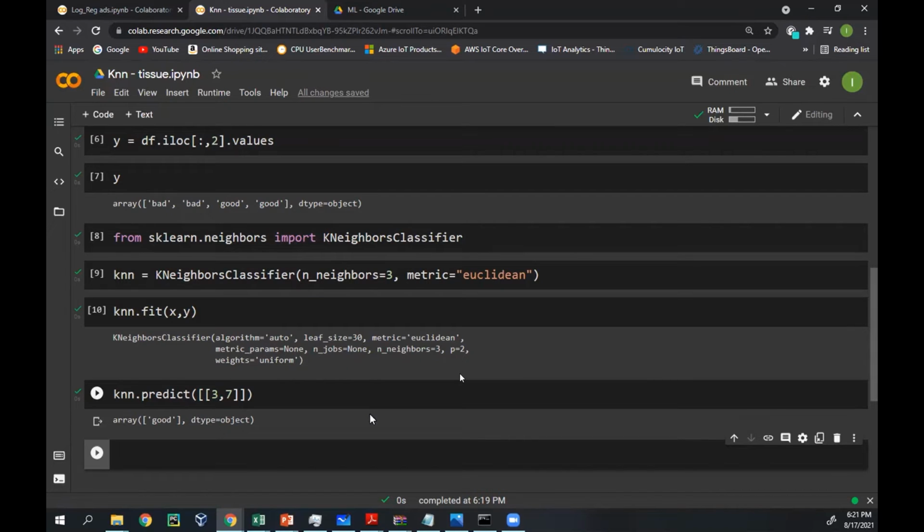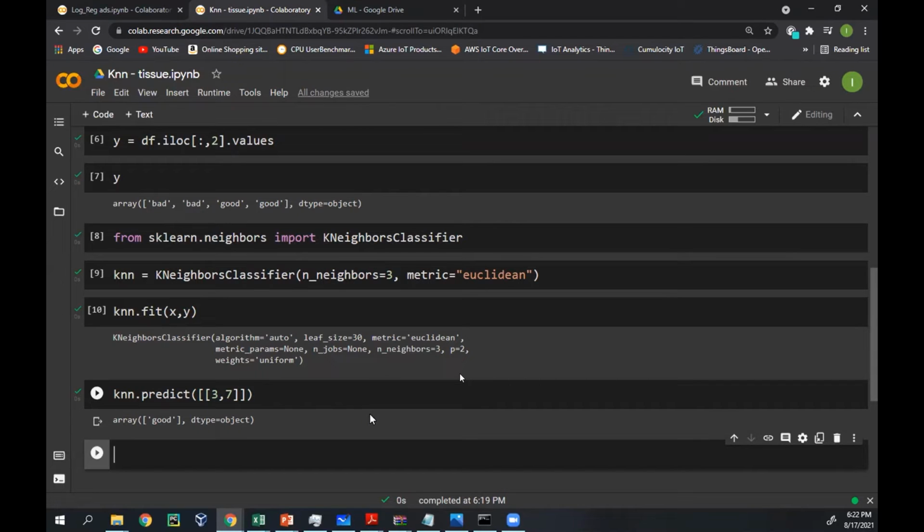Euclidean metric is basically Euclidean distance, how we have calculated right now. I just wanted to give the metric as Euclidean, but if you don't want, you can skip that part. You can just go with the default one, that's Minkowski. You don't even have to write it. You just have to give one parameter, like the number of neighbors equal to 3. That should be fine for you. You don't have to worry about that anyway.